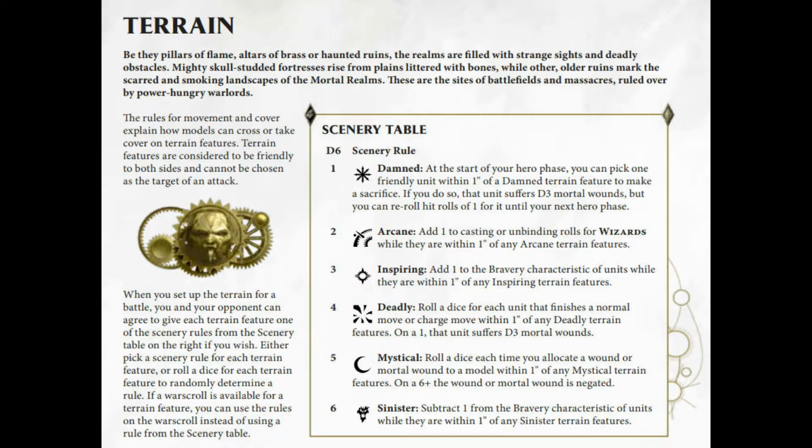Deadly, so this one's a big change as well. You still take D3 mortal wounds, but at least you're not rolling for every model, and on a roll of 1 they're slain. Keep in mind that it's when you finish a normal move or a charge move within 1 inch of this piece of terrain. So no matter what, you're only going to be rolling 1s on this table.